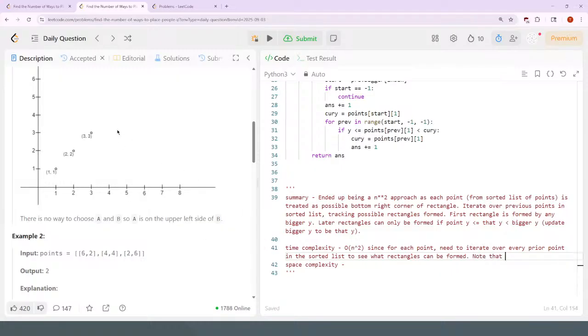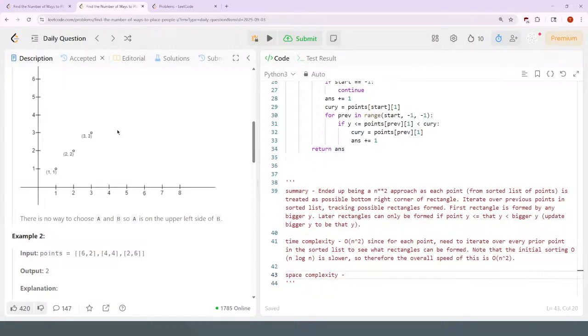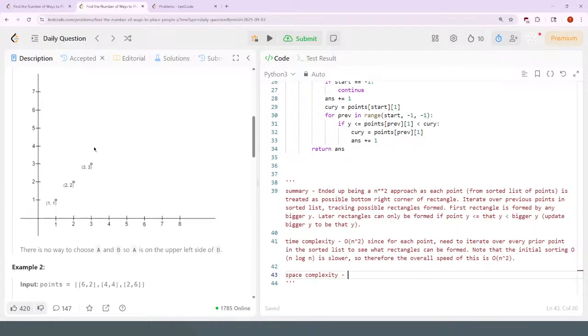Note that the initial sorting, which is O of n log n, is implied, so overall this is O of n squared. In theory, it'd be O of n squared plus O of n log n, which O of n squared dominates asymptotically.